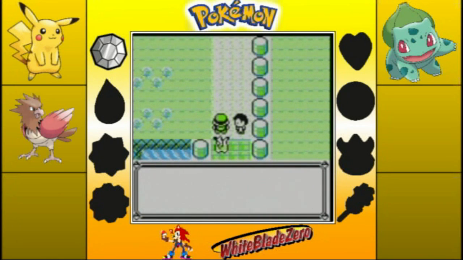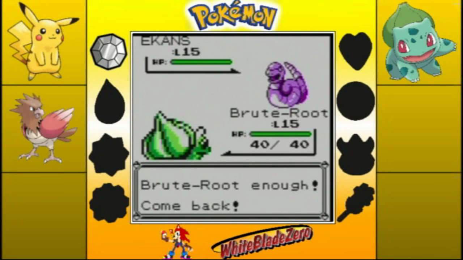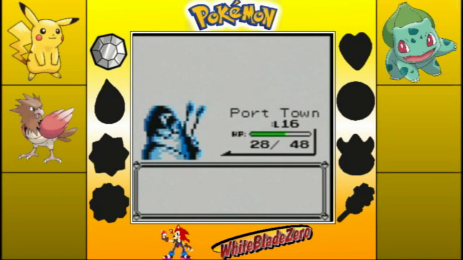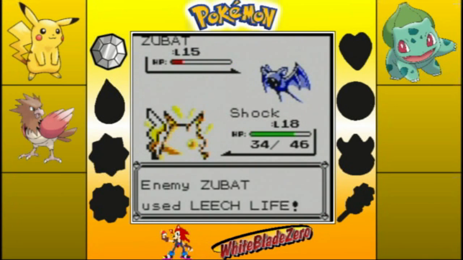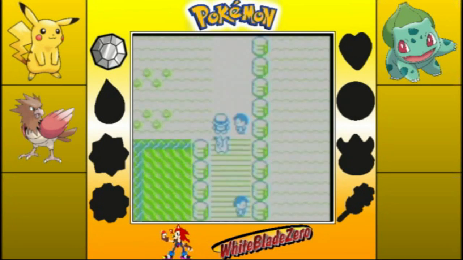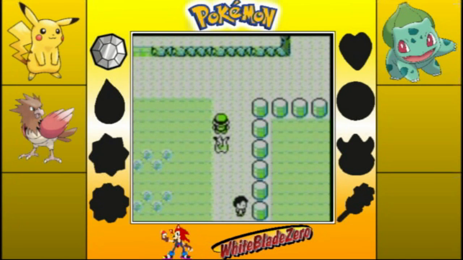Team Rocket? No thanks, I'll pass. Nope. Nope. Nope. Nope. I refuse. Another Rocket grunt bites the dust. Top leader? I'll pass. Okay, we cleared Nugget Bridge and beat the rival again.